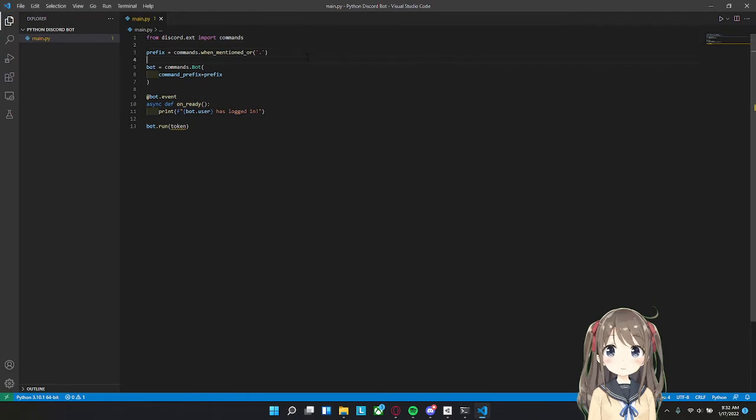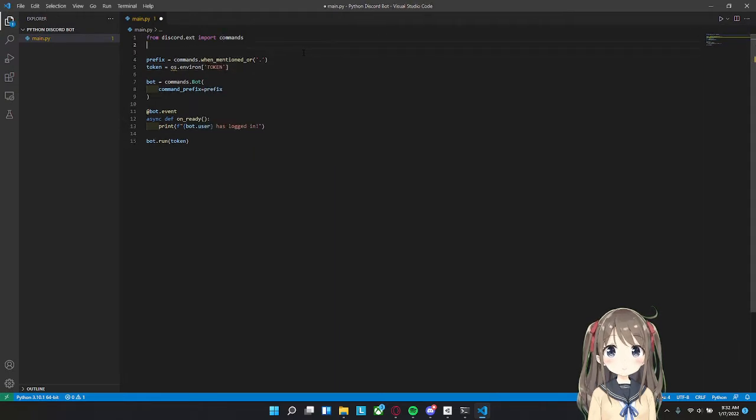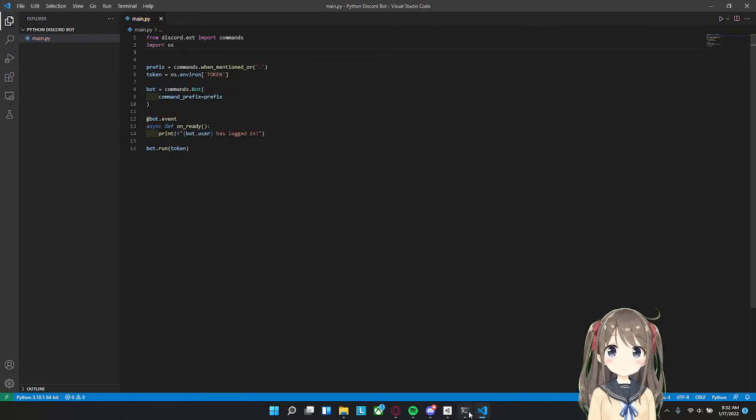Token, I will be defining token here. os.environ, token, for os. Come back here.